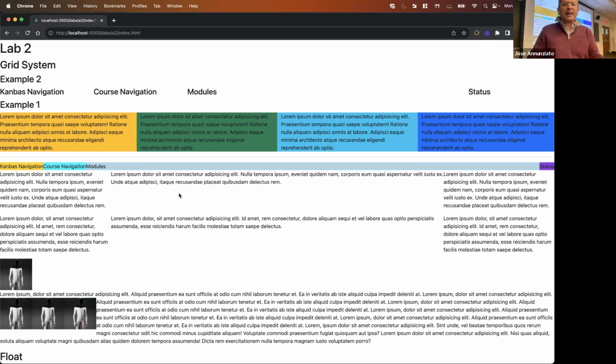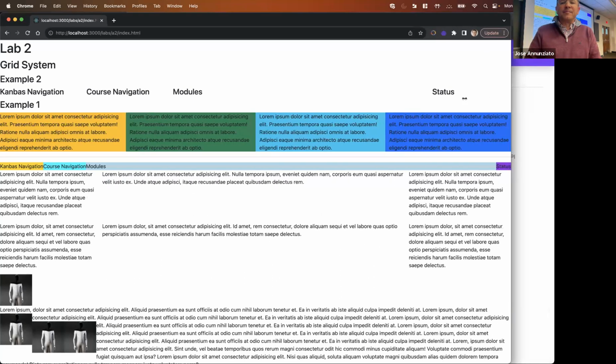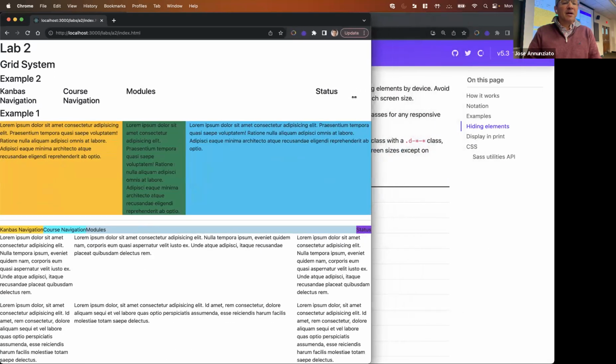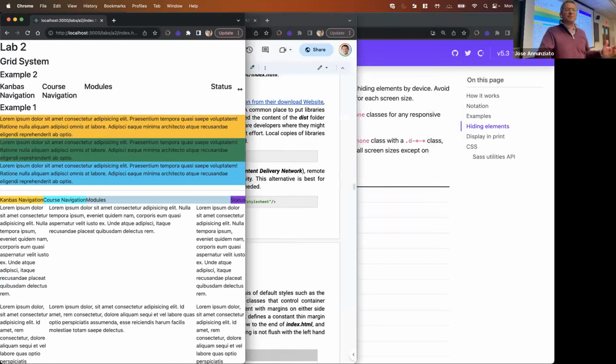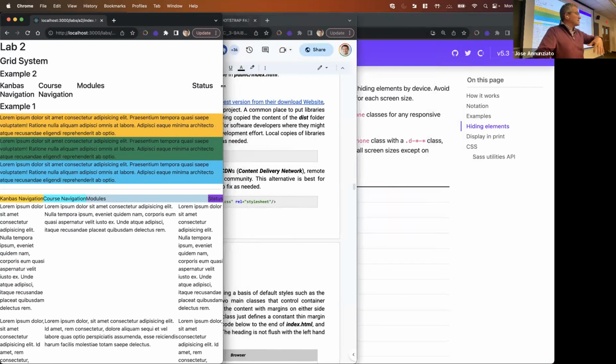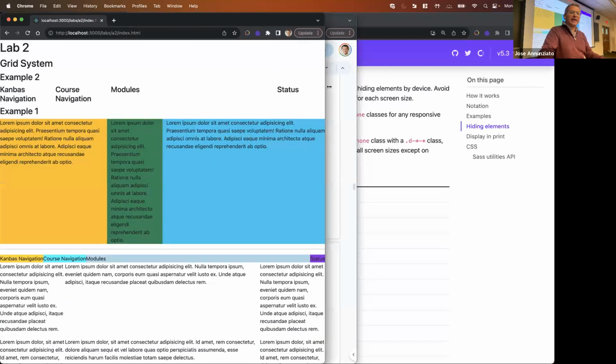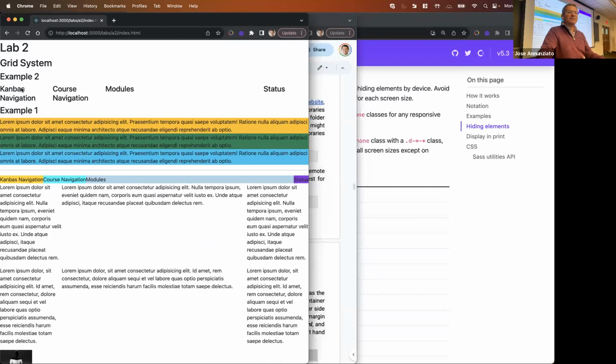Yes, right. And as I become smaller and smaller, we said that perhaps we want to just drop the status, and then as we get even further down, perhaps even drop the Canvas navigator and the course navigation. We now have enough knowledge using Bootstrap that we can actually implement this.